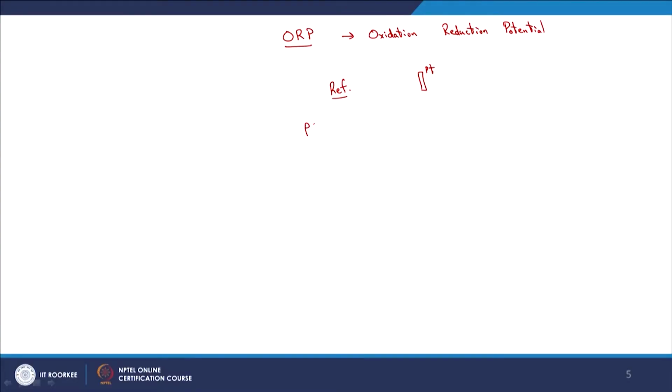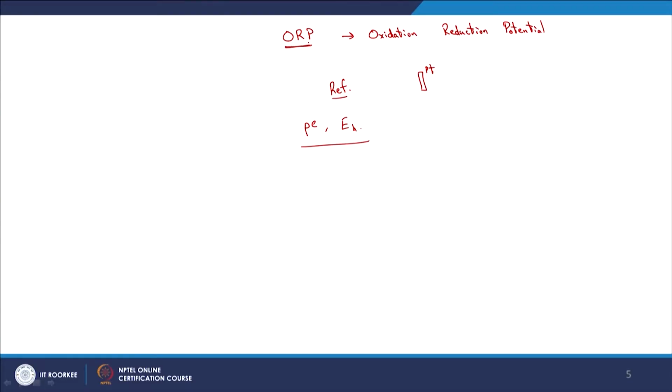So in effect, the ORP meter will give you an idea about the PE or the EH of your solution now. So in general, it will help you understand whether relatively more oxidizing conditions or relatively more reducing conditions prevail in your particular solution, and based upon that obviously you can tailor that to your needs. But people think of this ORP measurement as a panacea that will give you all the information that you need, but there are obviously disadvantages in such generalizations. Let's look at what they are now.